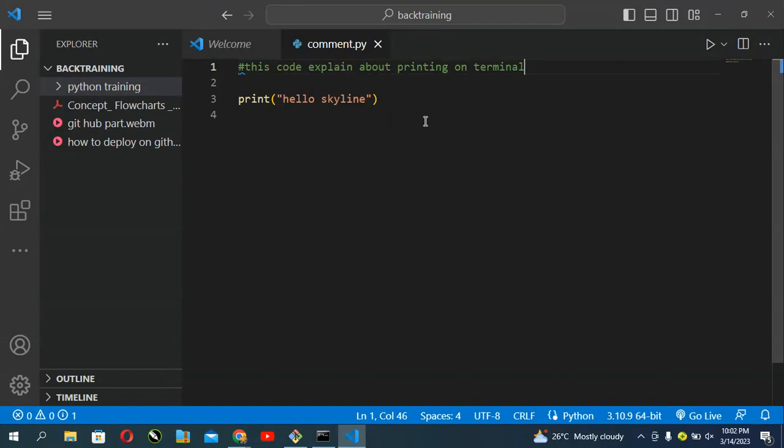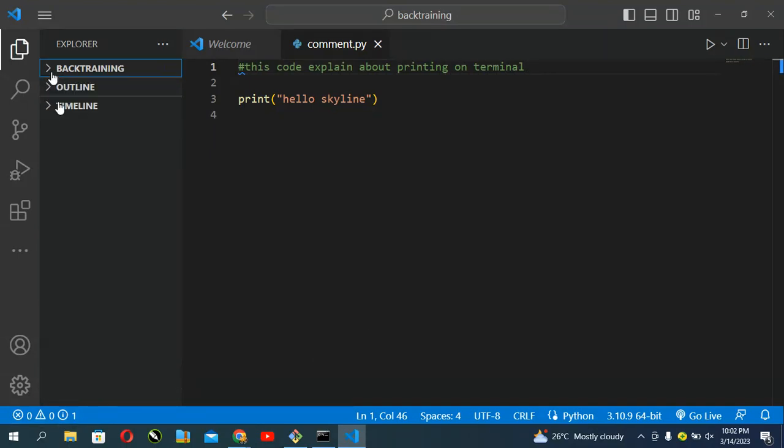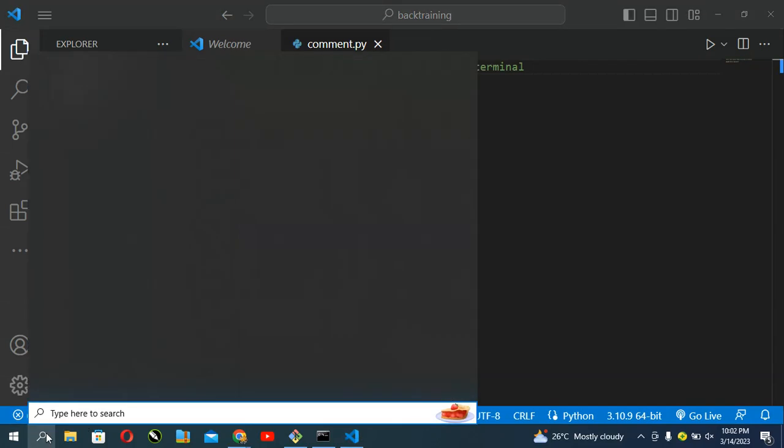Now, how do you print this on your computer screen? There are two ways to do it. You can use an external terminal or use the inbuilt terminal. VS Code has its own inbuilt terminal. You can try to use the VS Code inbuilt terminal or use your external terminal. But let me use the external terminal for example now so that you understand what I'm trying to explain. All right. Git Bash.